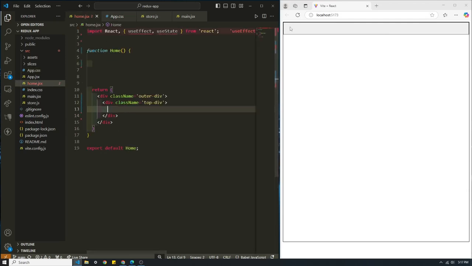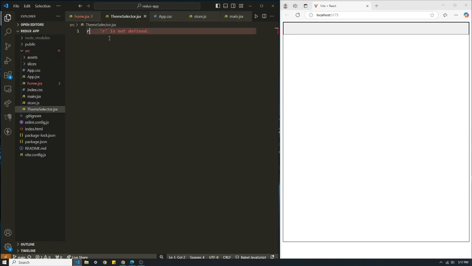So inside the top div, we're going to have a theme selector, light and dark, and then we're going to have a shopping cart component there. So let's create those components. So new file. I'm going to call it ThemeSelector. Use a snippet for RFC.